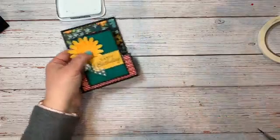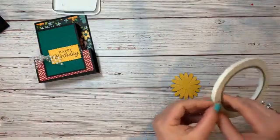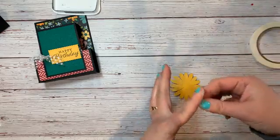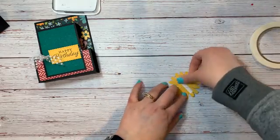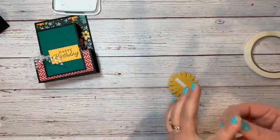Look at how cute that is. This is quite an outstanding project. I'm going to use some tear tape since I have so many layers on this flower. I want to make sure it's going to stick really well.